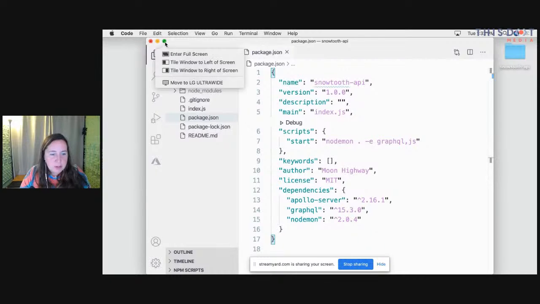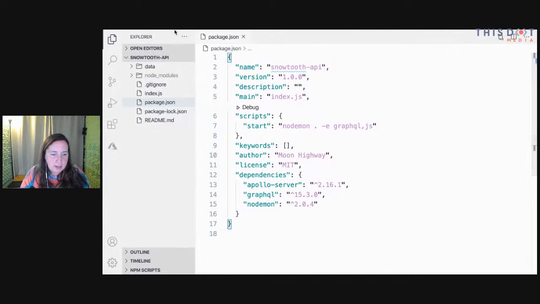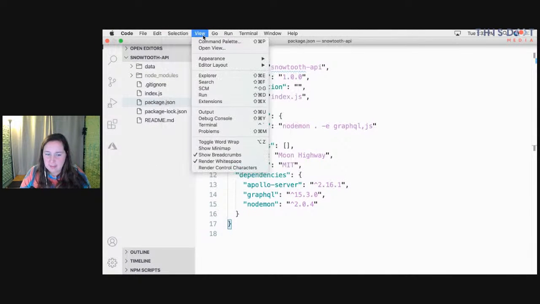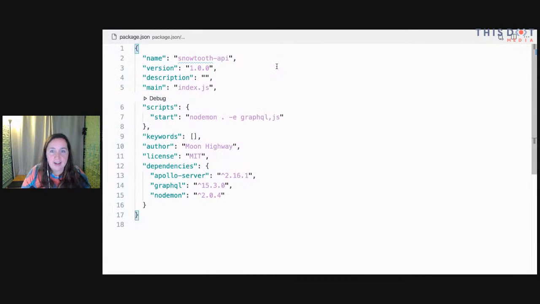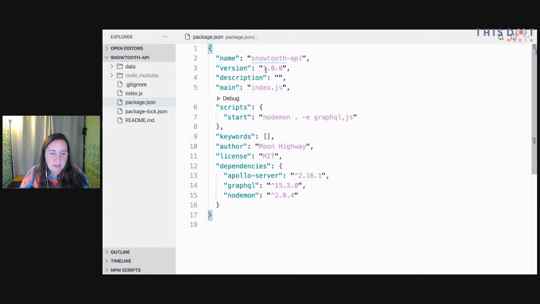Whenever we're talking about GraphQL, we're talking about data. So GraphQL gives us this nice repeatable way of taking some data and making it available in our front-end applications or wherever we need it.